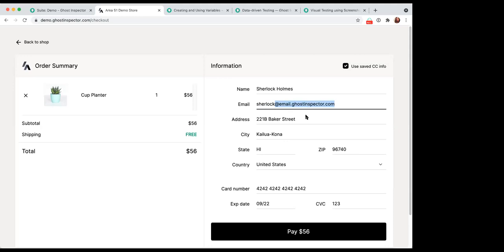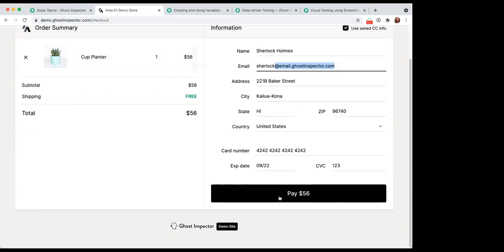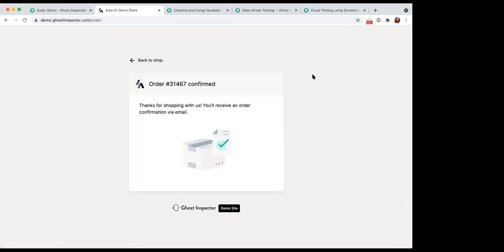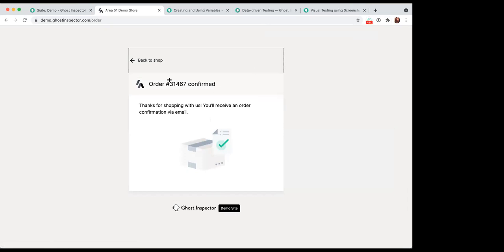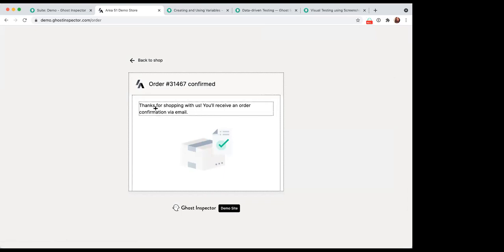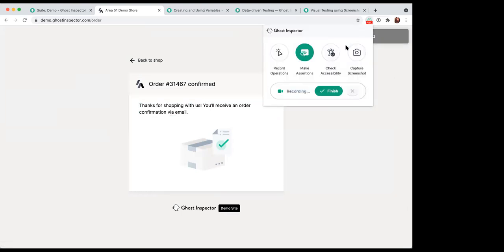So once you go ahead and send an email, we'll show you how you can access it. But this is all you have to do to create an email and to use our inbox. So I'm going to go ahead and send this out, select pay. Great, looks like it was sent through. And I'm going to go ahead and make another assertion to make sure that anytime someone pays, they're getting this confirmation, letting me know that all that was sent correctly.